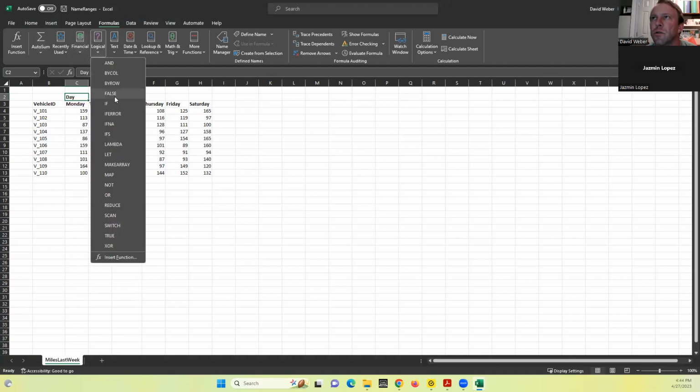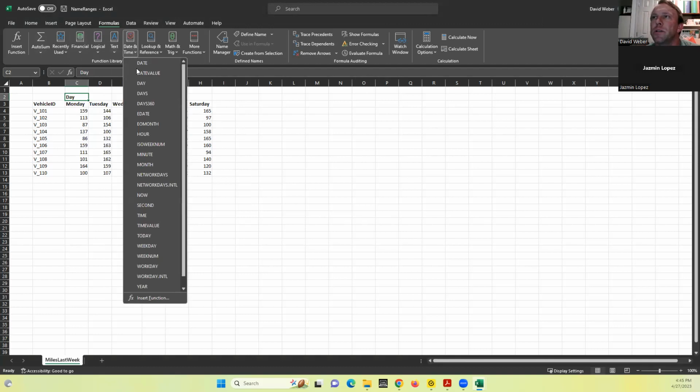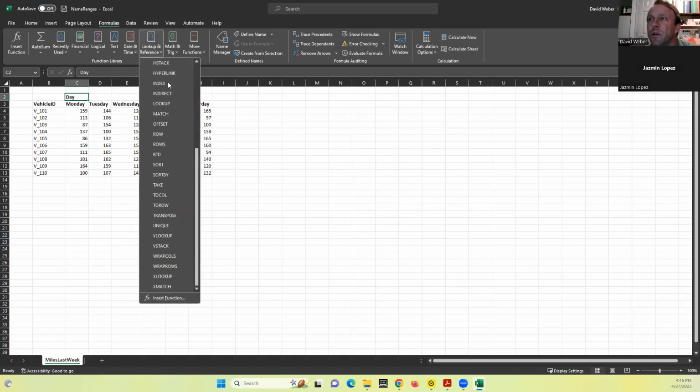Okay, then there's logical. So the if errors, ifs, if you let something go past, then it will flag it. It will scan, switch if you need to switch a number with another number, or a name. If it's false, it'll pop up red. Then you can do your text. I don't mean with your cell phone, but I'm talking about text code. Insert date and time. These are all the different types. Now is really cool because it literally goes to the second. Lookup, you can do any of these where it actually looks up something with a function.